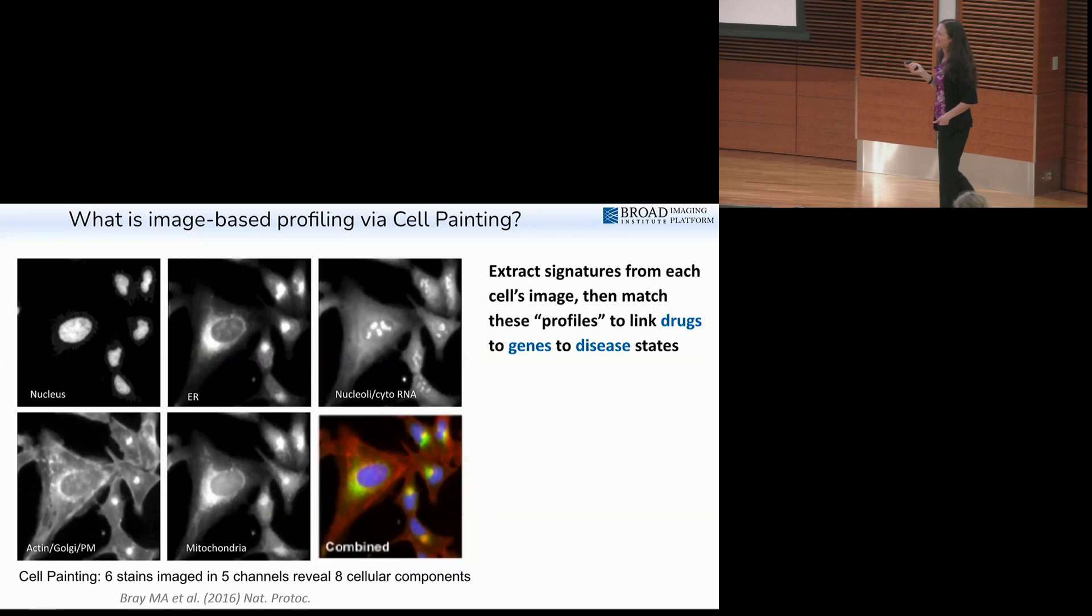The question was what are the dyes. Coming from my cell biology background, the cell painting assay is everybody's favorite inexpensive dyes. We picked the cheapest, most scalable things so that a pharma company can do this assay on a million compounds and it's not that expensive. That includes a stain for the DNA, endoplasmic reticulum, the cytoplasmic RNA as well as nucleoli, and then wheat germ agglutinin for the plasma membrane and phalloidin for actin. MitoTracker for the mitochondria is the only one put on while cells are still alive. Everything else is after it's fixed.